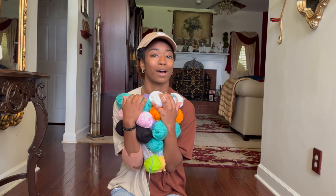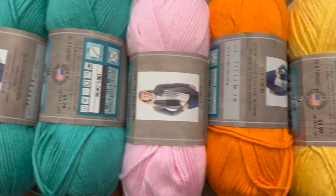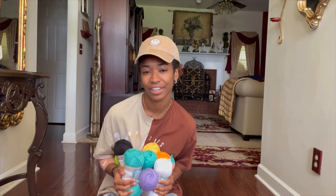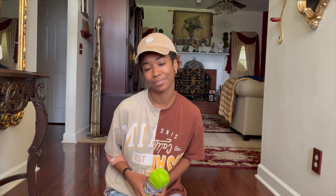So I just got back from Hobby Lobby. I got all of these colors. It cost $41, I believe, and you can usually get it cheaper at Hobby Lobby, because every other week they have yarn for 30% off, but that was last week, and I was too impatient to wait a whole other week to start on this project, so I just took the L and got it anyway, because it'll be worth a lot more than $40 once I am done with it.